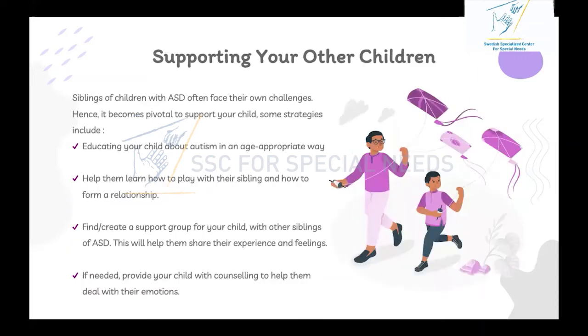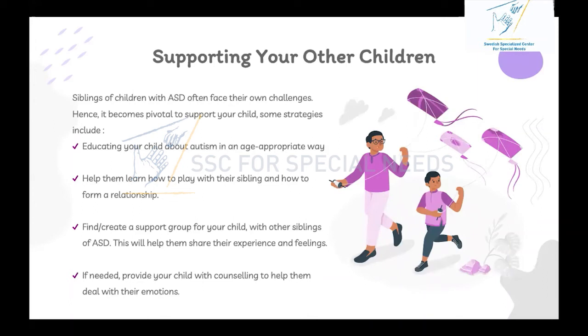Next, we will be talking about supporting your other children. Brothers and sisters of children with autism frequently face their own challenges too. Much more is expected from these siblings. They often need help understanding the emotional reactions they are experiencing as a result of the many changes occurring in their life. This support is essential to their future well-being.